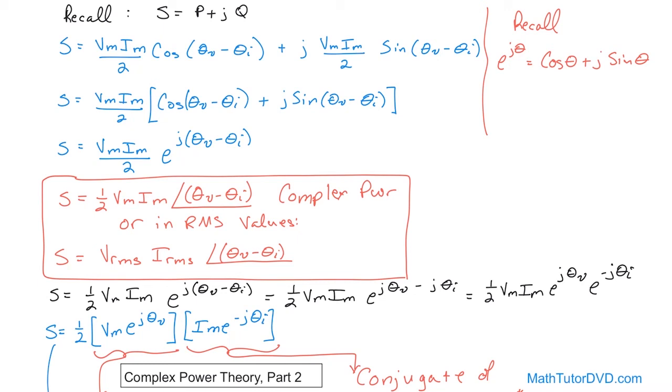Now we take it a step further, and we say, all right, let's break this up a little bit more and see how far we can take this. So we start with this. That gives us this stuff here. This phase angle notation means e to the j and the difference of these phase angles. That's what a phasor is.